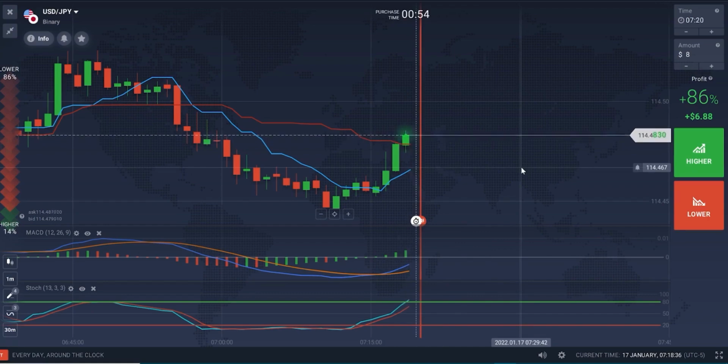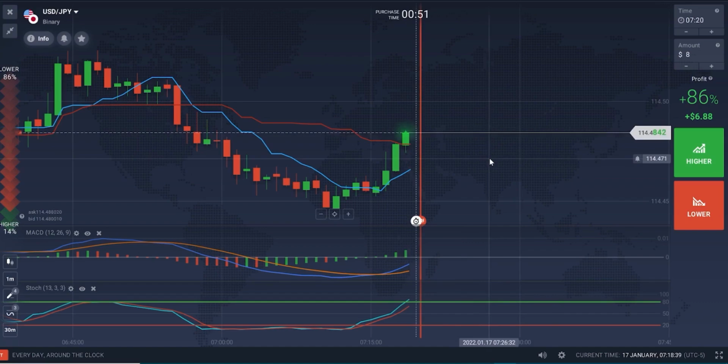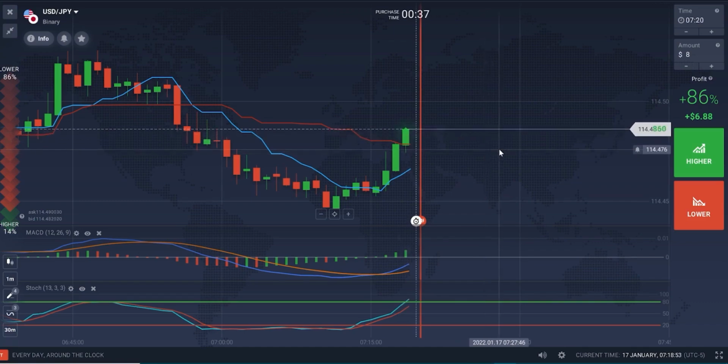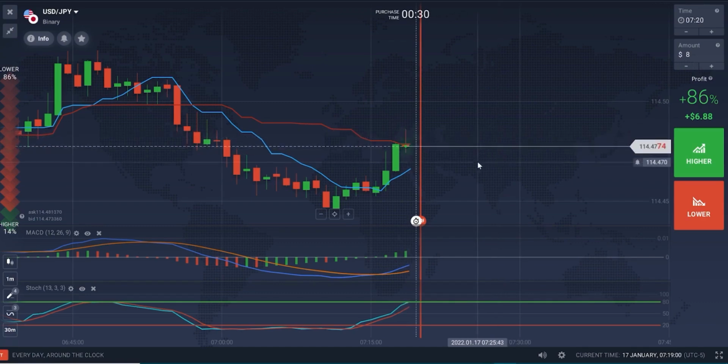You need to practice this strategy a bit. Once you get the hang of it and spend some time on it, you'll be able to tell exactly when to enter a trade and when not to. You'll also learn when it's better to enter a 1-minute trade and when a 2-minute trade is more suitable. All of this will come with time and practice. Please make sure to practice a lot on a demo account first before applying it on your live account.